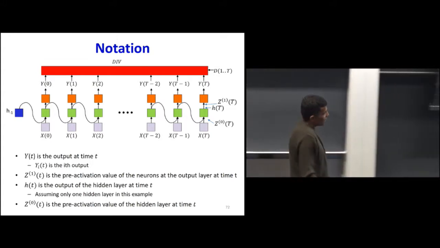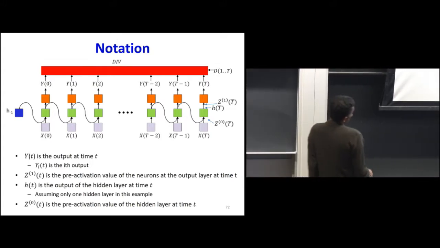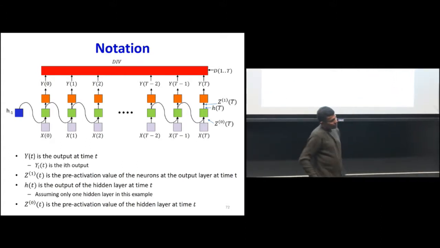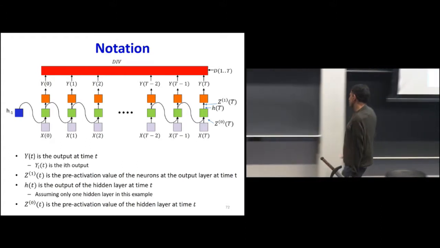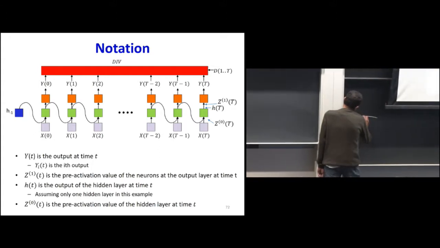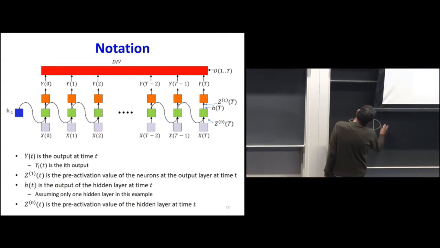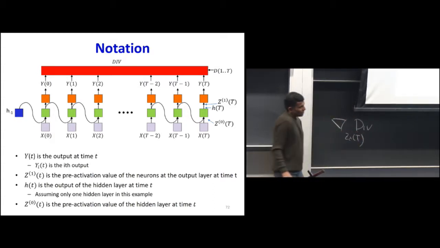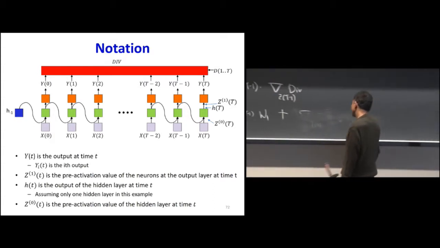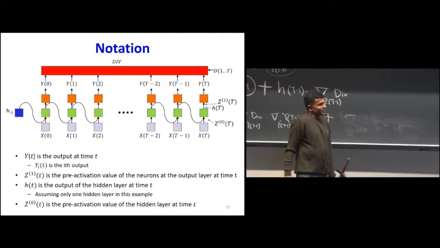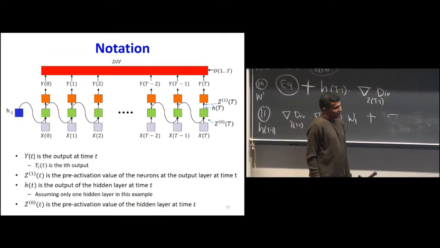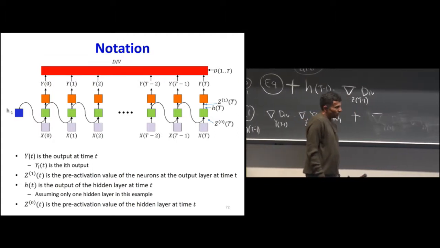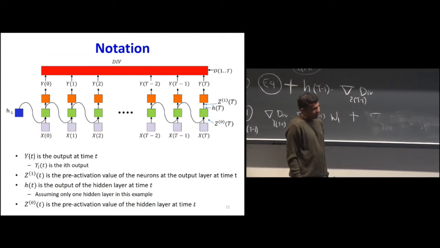Yes, please. Okay, so I'm going to represent the derivative of the divergence with respect to z0 of t as this term here. I hope you can see this. I'm giving you this term. Now help me out. So it's just w11 times that. W11 times, or is it the other way around? I think the other way around.